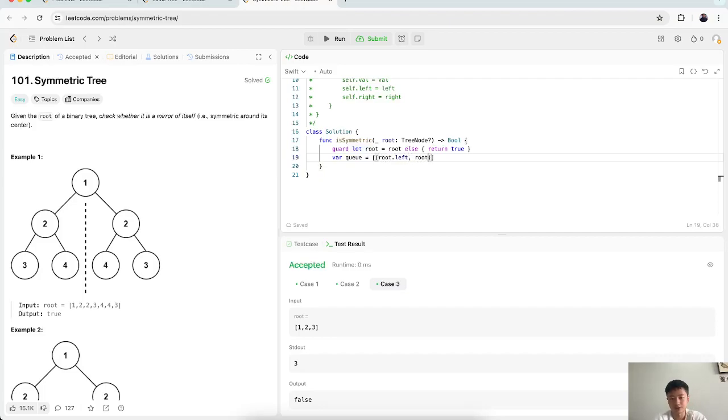Left dot right. Alright, so while the queue isn't empty, I want to check these nodes. First node.